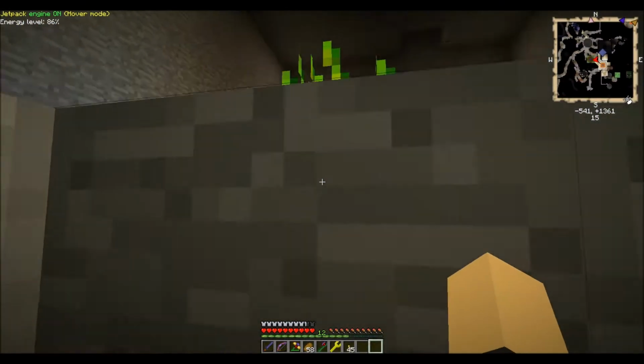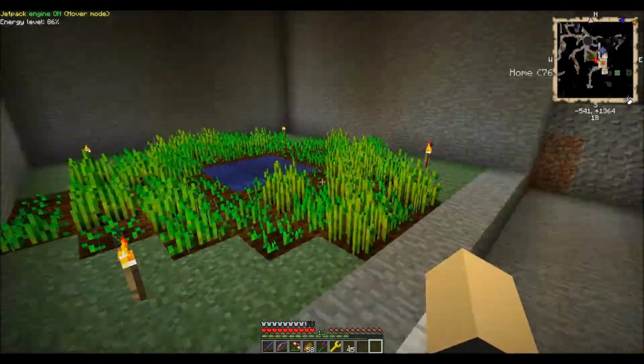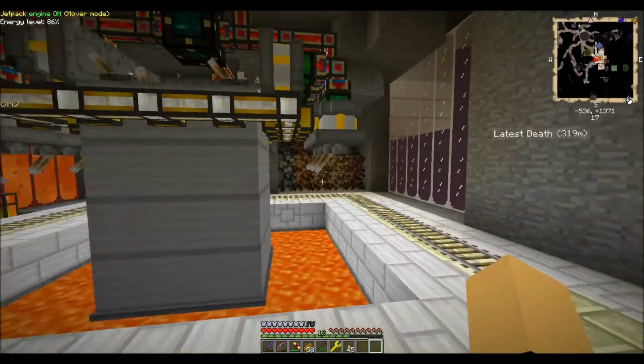There will be a glass wall here. I'll probably throw some tall grass, maybe some flowers in here or something. We'll see. And then the path will continue on this way to the next stop along the way.